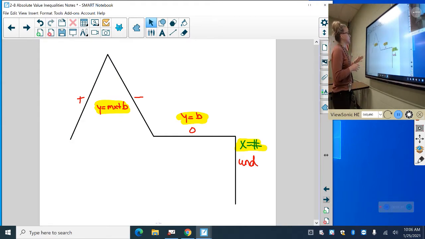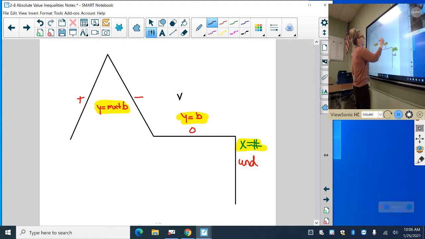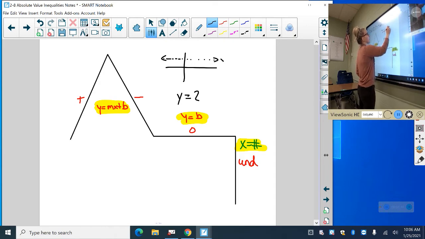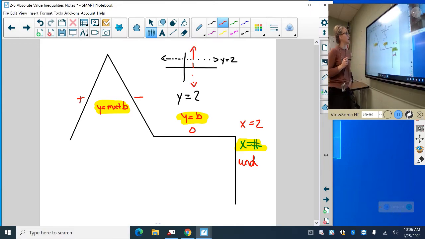And also, just a quick reminder, when you get these thrown in, y equals a number, let's just say, for example, y equals 2 is a horizontal line at y equals 2. So if I were to graph that, I would find where y equals 2, and I would draw a horizontal line at y equals 2. When you have a vertical line, that equation is x equals 2. So suppose I had x equals 2. That is a vertical line at x equal to 2. So that's the red line right here.